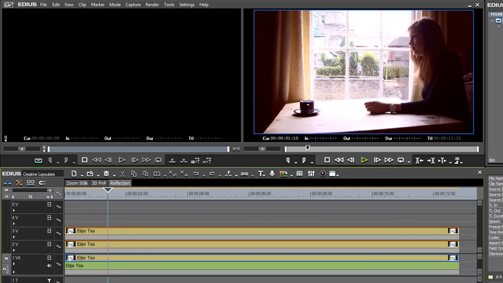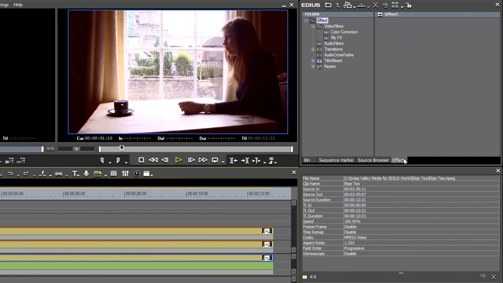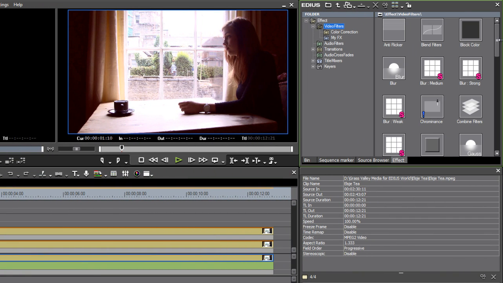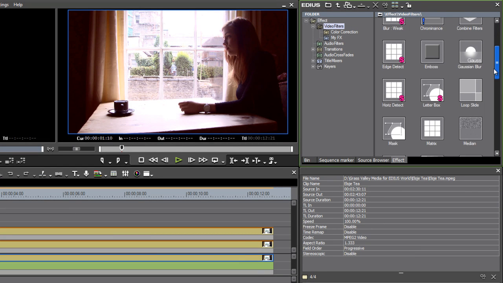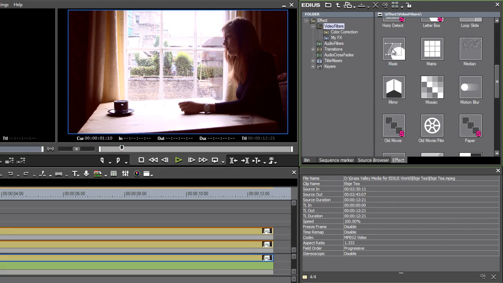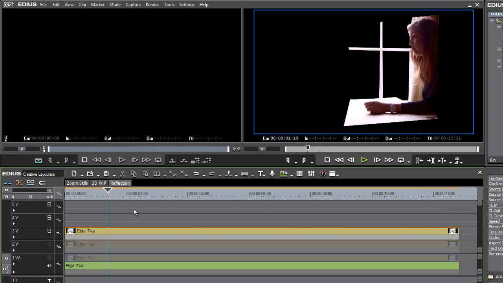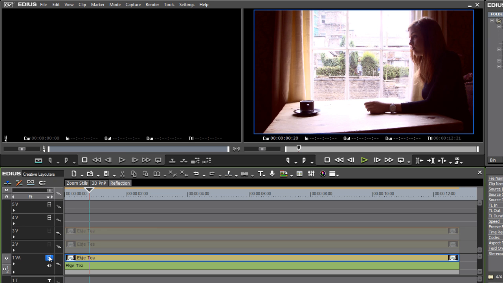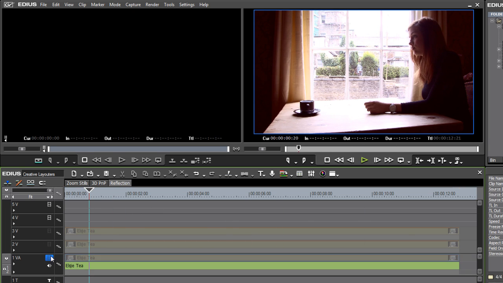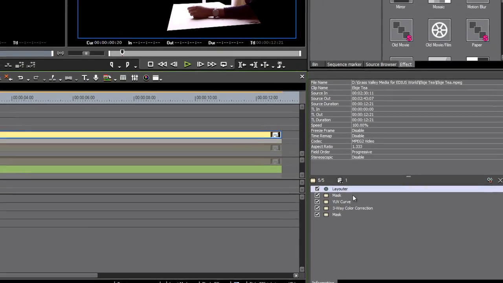But essentially what I've done is combine the Layouter with the mask effect, which is a very powerful video filter inside of EDIUS. The mask allows you to specify different areas that have or don't have opacity or special effects on them. In this instance, I've used the mask on the top layer of this sequence to specify a foreground version of my clip. This is just part of the same background. There's my background video with no reflection in the window. And then in the foreground, I've just added a mask effect.